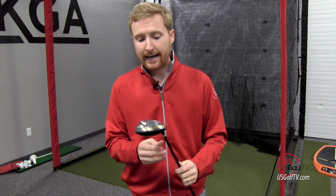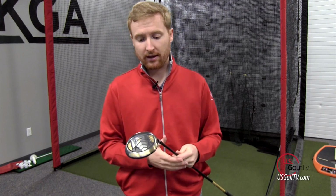But overall, probably not a club for a lower handicap golfer, but a great club if you're looking for an opportunity to maybe increase your distance and get a little bit more forgiveness off the tee with a club that you can go to more consistently. The GX-7, if you're a higher handicap golfer, would be a great fit.